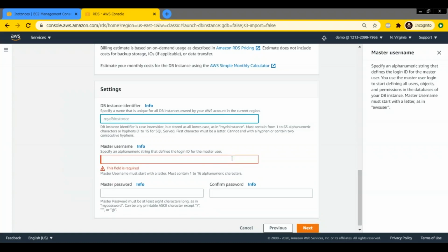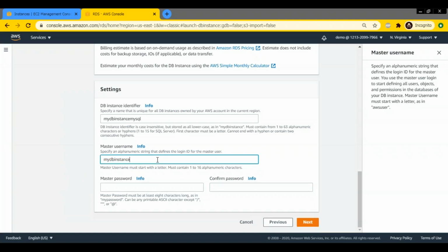So here you can give a username. I will use this same thing as the username. What happened? It is more than 16 characters, so let us just put it as AWS user itself.